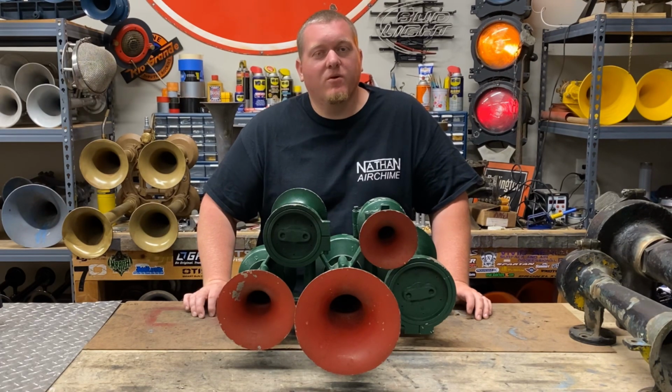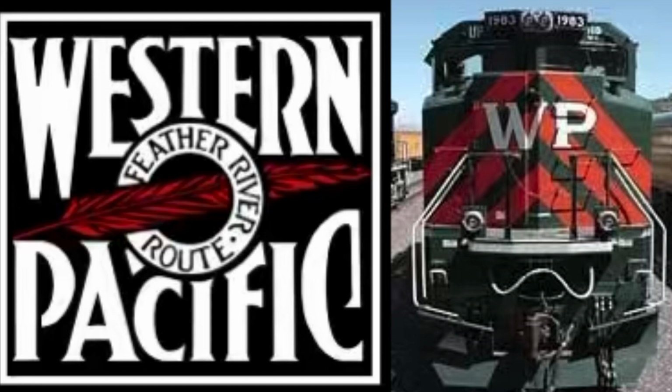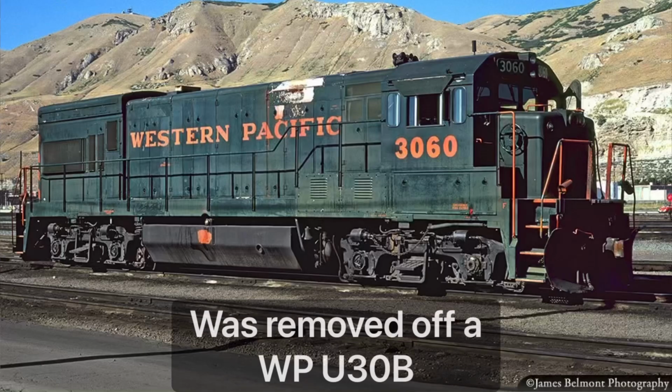Today we've got another cool horn to look at. This is a Western Pacific M5. It is a scallop based M5, really cool horn. I picked this up not too long ago. I got lucky on this one.